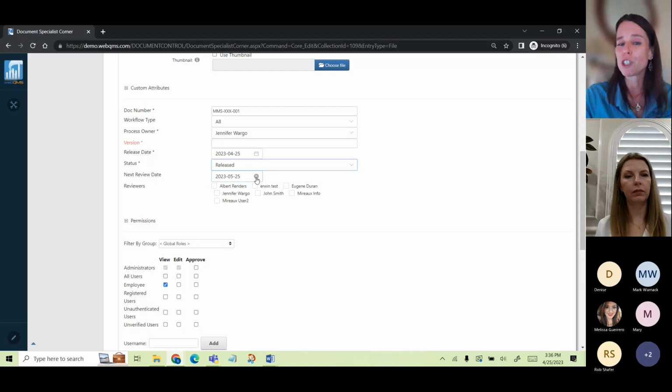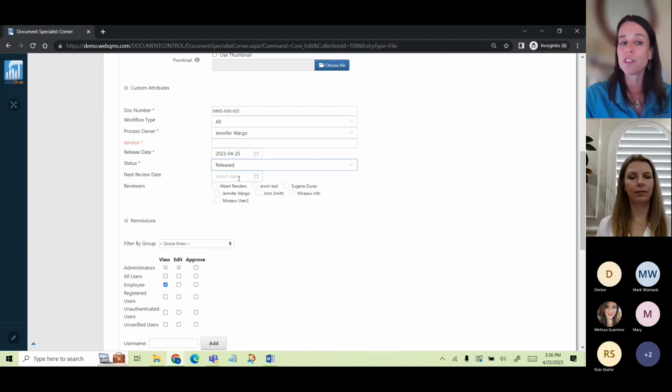That's fine. If you just put your mouse here on the calendar, you get an X to remove it. So it will default to 12 months. Again, we could change that to 24 months, 36 months, or something of your choice. Or you can just remove it if you don't want to have that release date there.